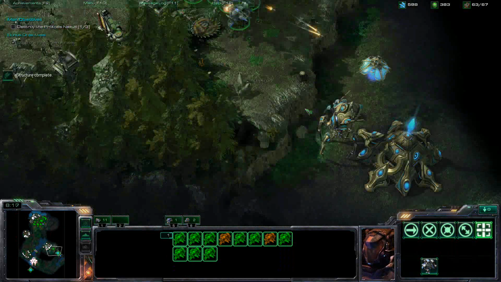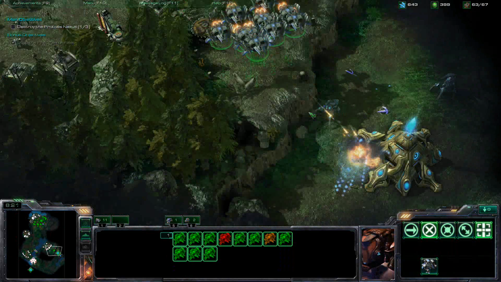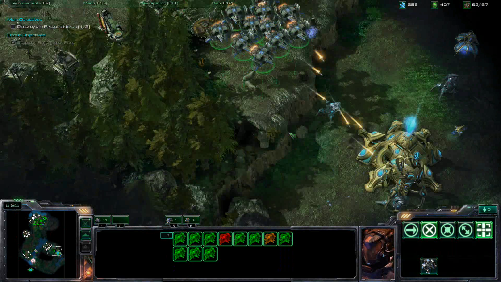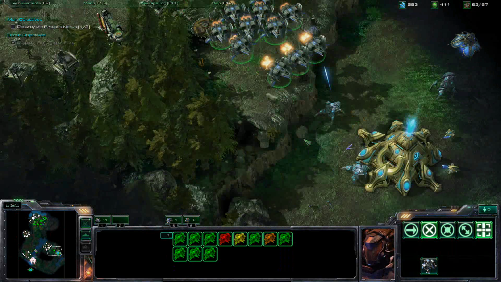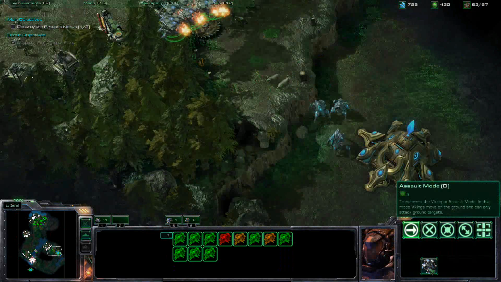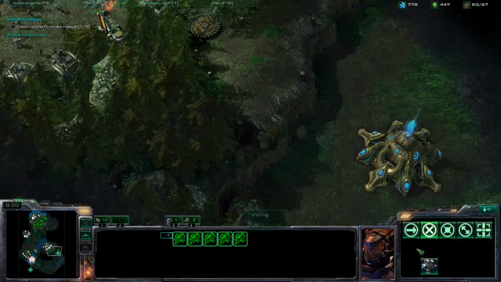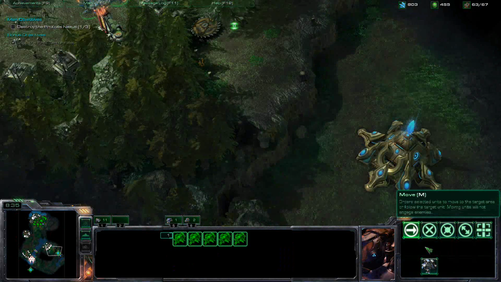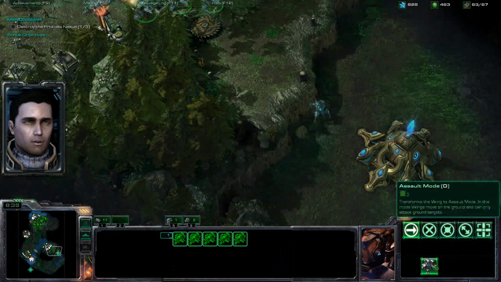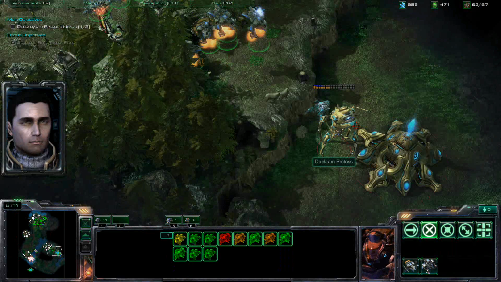As you come off that ridge, that's kind of where you want to be. Now, the first thing you want to do is snipe out the warp prisms there, which power the cannons. This particular base does have a Colossus. It actually has multiple Colossi in the upper levels, and that gives the Protoss vision.